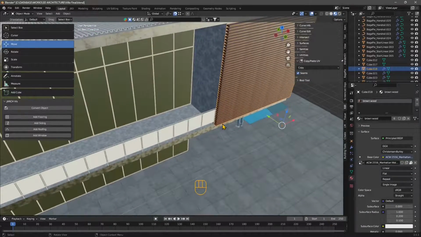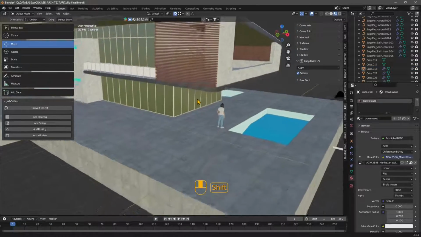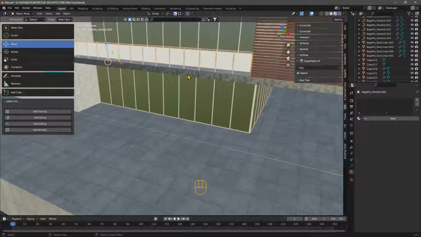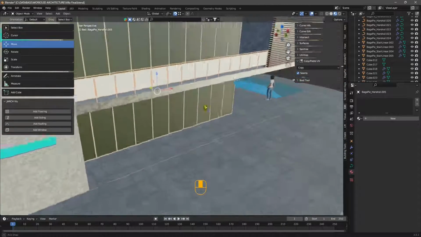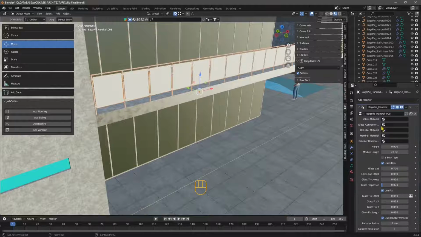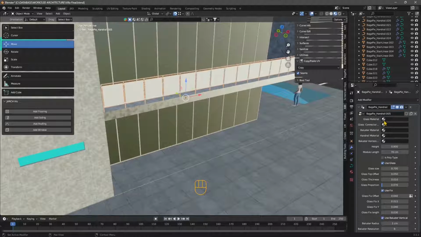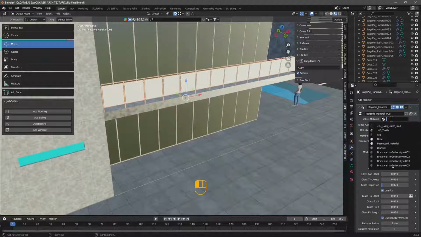So you can see here I've applied the same material for this wood, and I've selected some of these materials and applied those materials in the project. And this one here is an example of a generative object. So if I go in the modifier tab in Blender, you can see that this can be modified and it's generative, so I can update it constantly.